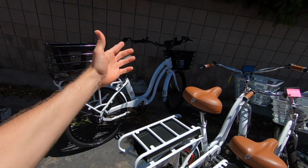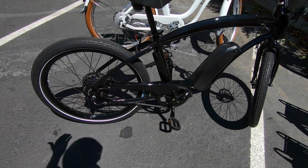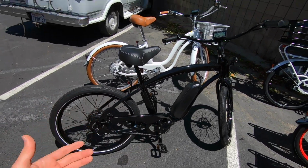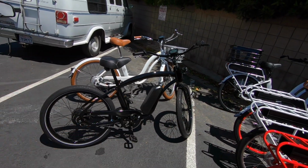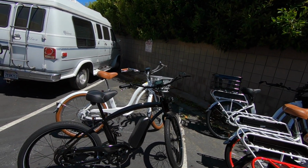It's definitely punchier if you're someone who's a little bit bigger, especially because this is just a single speed. You can't really downshift to help you climb. I think the gearing that they chose is really good because you don't want to be struggling to keep up at high speeds, and 20 is the top speed on this bike versus 28. But just as it's set up, it works fine. And the basket is a pretty good utility option.